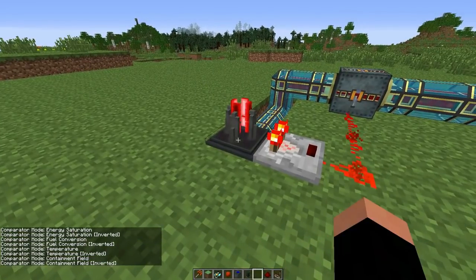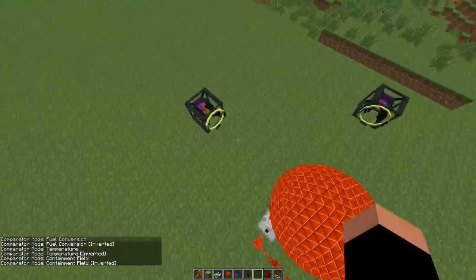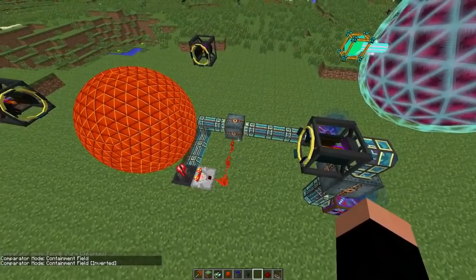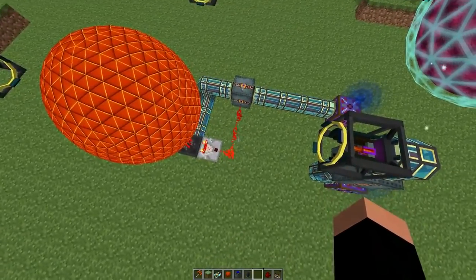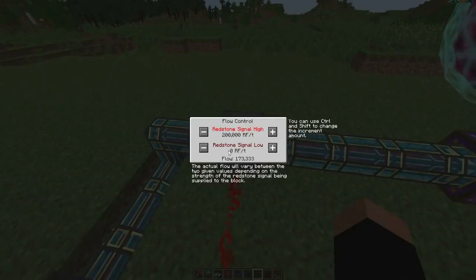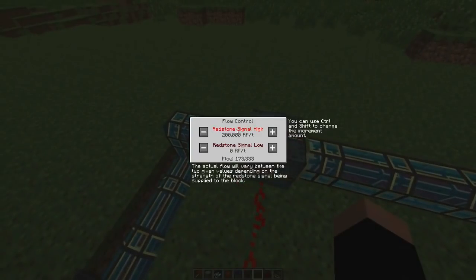We want containment field inverted. So this will output a value depending on the charge in the containment field. So when the containment field is 0, it will be outputting 15 because I've set it to the inverted setting. You can see more information about this flow control in the information tablet. But basically, at 15, you will be getting 200 RF per tick through this block. At 0, you will be getting 0. And anywhere in between will just be between.